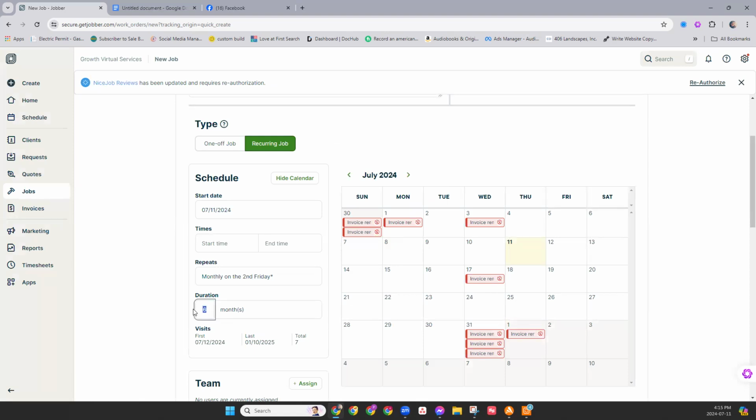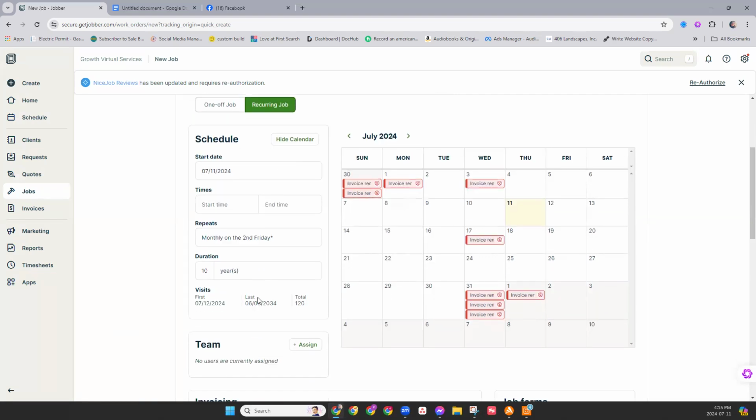You can set the duration up to 10 years in Jobber. I wouldn't make this much longer than you need to, especially if you do something like a weekly visit. Just the amount of visits that Jobber has to make, it kind of struggles with that. So if it was a weekly visit, I wouldn't go more than maybe 3 to 4 years in here. If you are trying to achieve a certain amount of visits, you can play around with this as well to achieve when your first visit happens, when your last visit happens, and how many they get in a season or within a certain time frame.